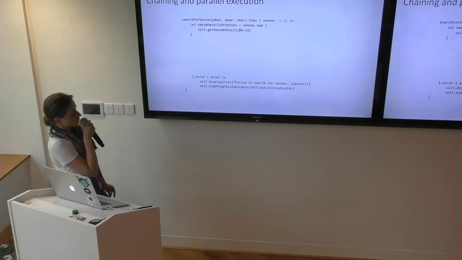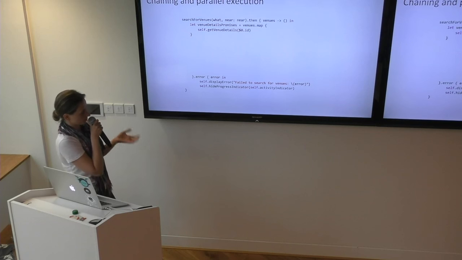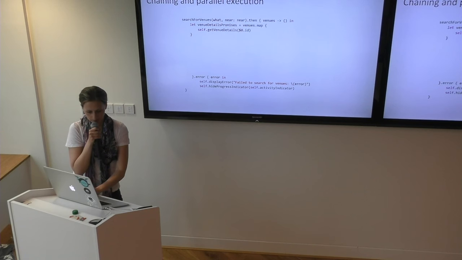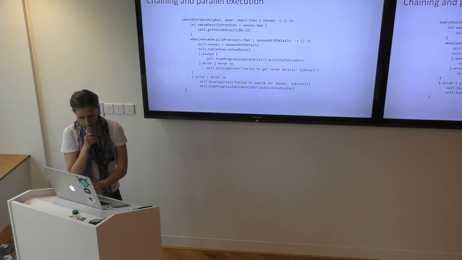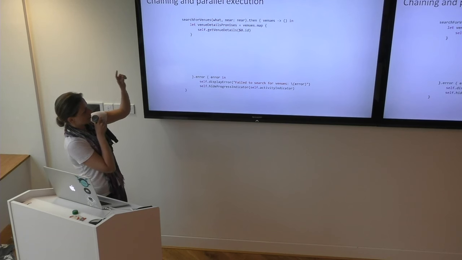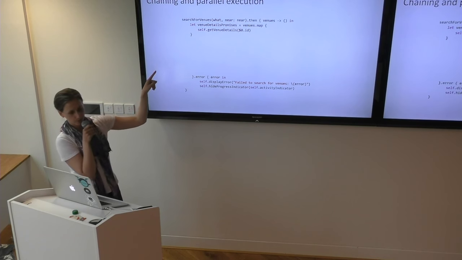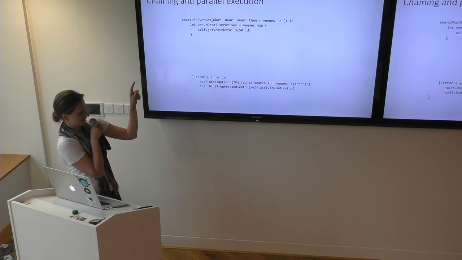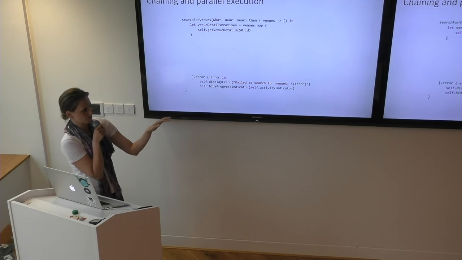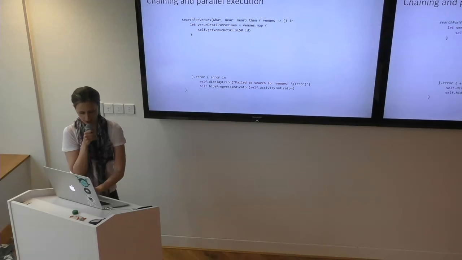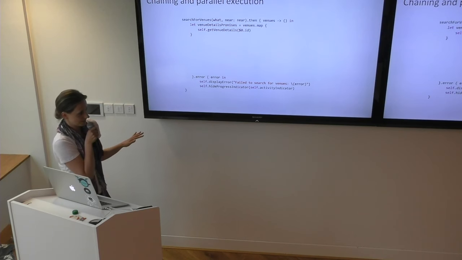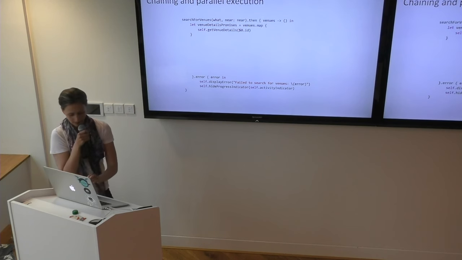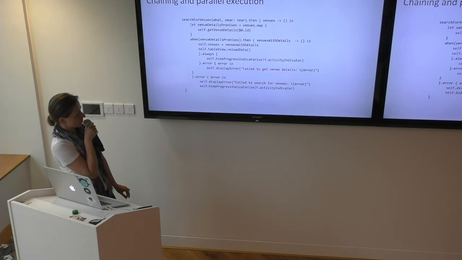Now, for every venue, we want to be able to obtain the photo of this venue. So for every venue, we want to call get venue details. So maybe one step back. Now the venue details promises, the type of this is actually an array of promises, because it's a bunch of API calls that are waiting to be executed. And because they are all independent, it would be cool if we could just execute them in parallel, just to speed things up. And this is exactly what when can be used for.